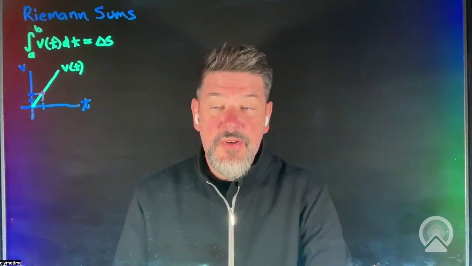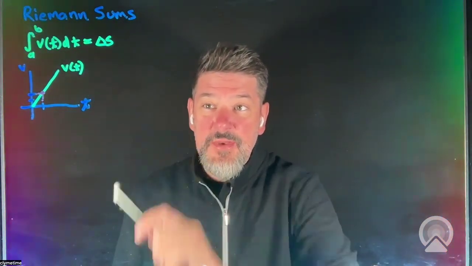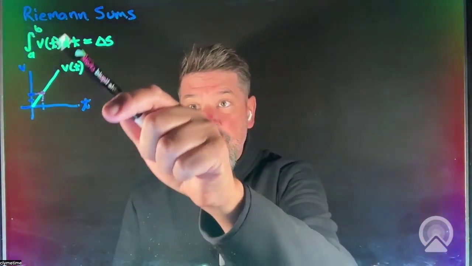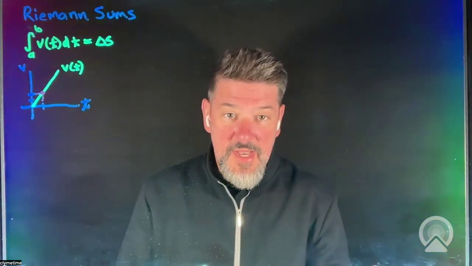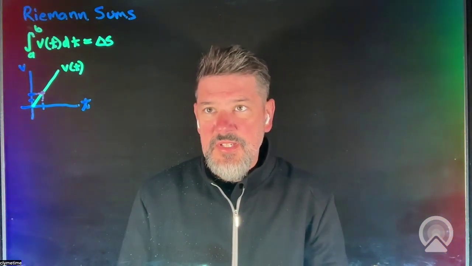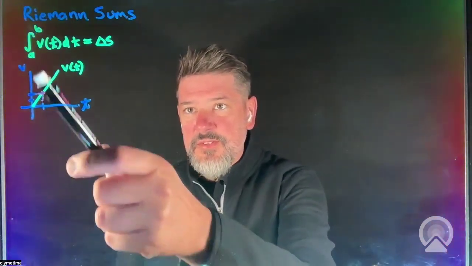All right, so we learned in a previous video that if we take the integral of a velocity function with respect to time, it will give us our overall change in position from A to B. And A and B would be times. So from one time to another time, we can find our overall change in position if we knew the velocity function and we found the area underneath the curve. So I have a little example here.